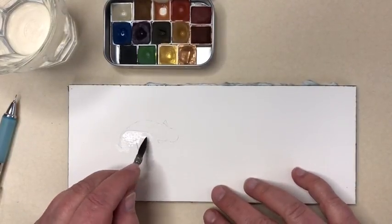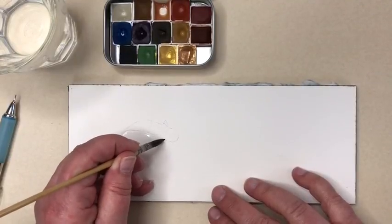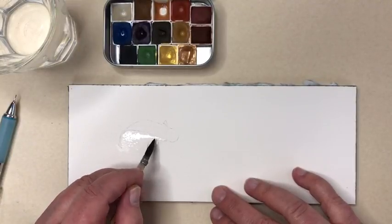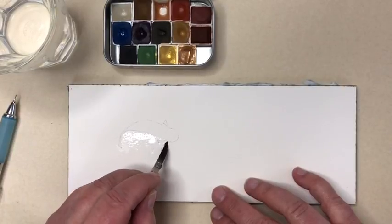Anyways, it'll naturally stop where my water glaze stops. You can see that I'm being very careful with the very tip of my brush around where I drew that little fin. I'm putting quite a bit of water on because I want it to remain wet.